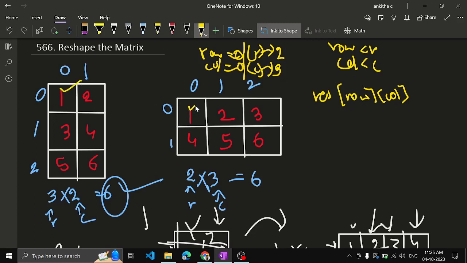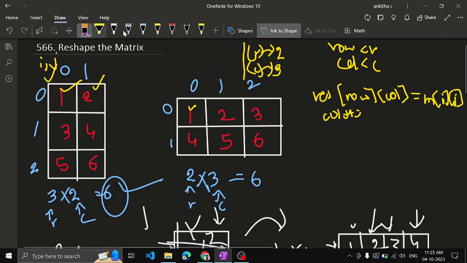So from here, it will move here. That will be equal to the matrix of I, comma j. See, I, comma j is the loop running for this matrix. And we're putting the 0, comma 0 element in the 0, comma 0 position in the reshaped matrix, by checking whether the column value 0 is less than 3. Yes, it is. Next, you move to this element, 2. Now what we need to do is increment the value of column, because next you have to move to the next column in the same row.